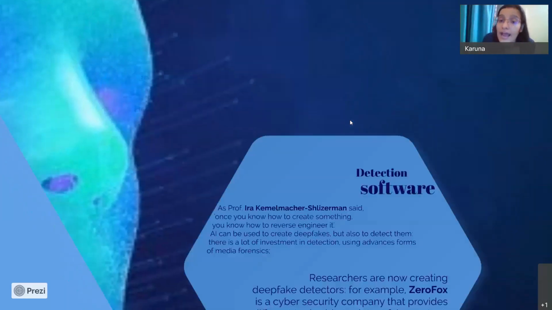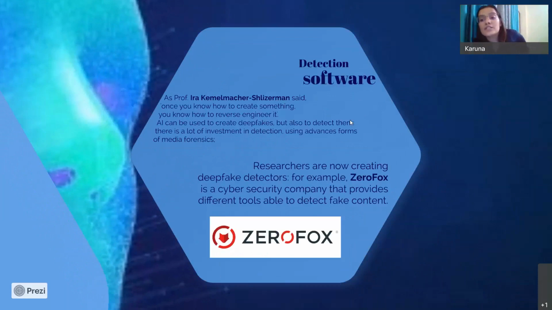What is in our hands is to create detection software. There are multiple researchers working on creating deepfake detectors. Zerofox, Facebook, Google, everybody is working on creating software which will detect this deepfake content.